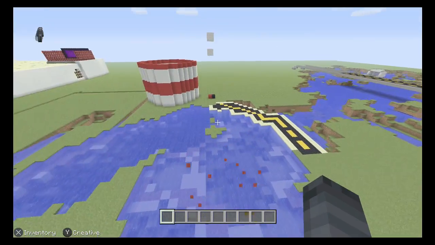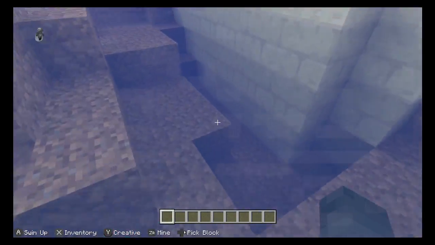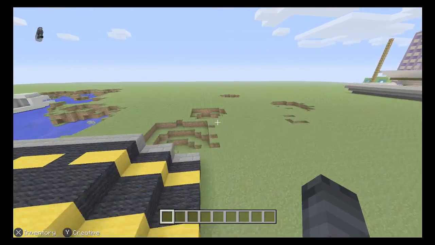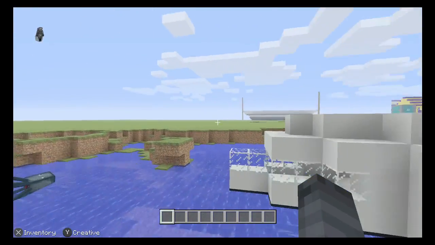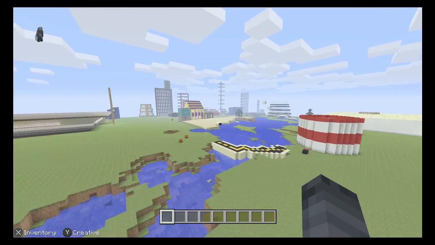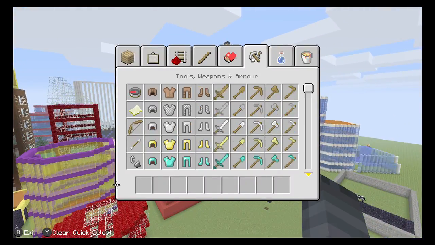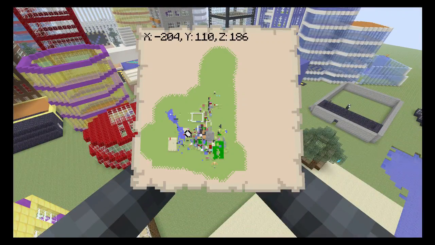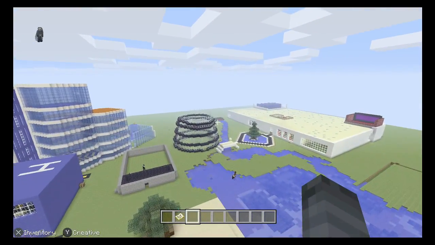But over here we've got a dam. This dam holds the water back so the water doesn't overflow. And we were building a bridge over here. I'm building a new bridge over here. And we got a boat. And I'm gonna explain what the biggest area which shows up on the map is. I'm gonna show you what that big white bit is.